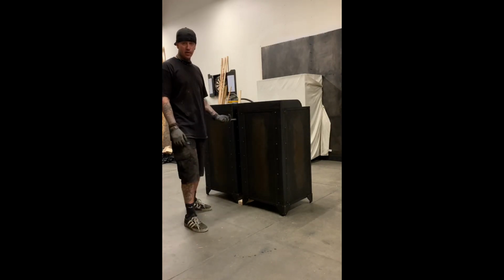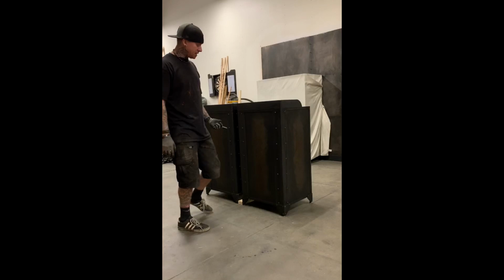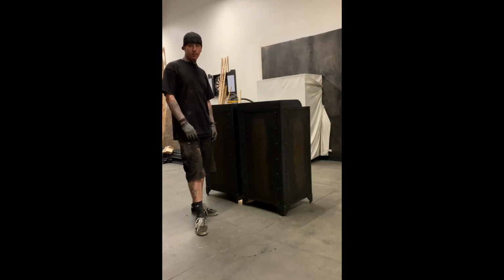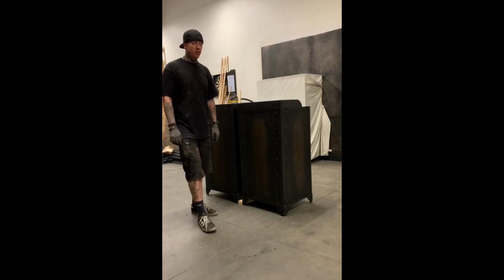So pretty much, I'm gonna put these two hostess stands in a crate right now. This is just the way I came up with, and it's been working well. I haven't had any problems recently since I've been doing it this way, and it's pretty quick. So we're just gonna run through that real quick.